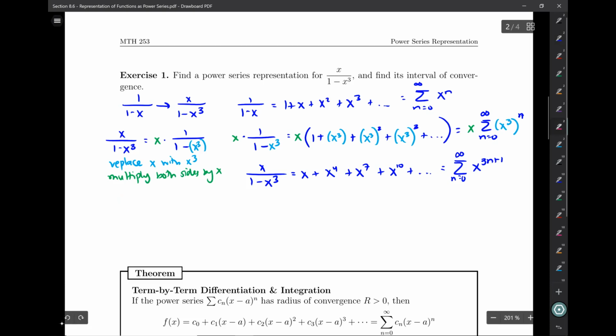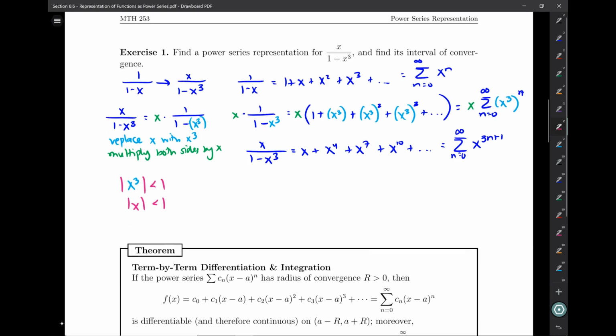So the interval of convergence normally is the absolute value of x is less than 1. But now we replaced that x with an x cubed. Now, if the absolute value of x cubed is less than 1, then that's the same thing as the absolute value of x being less than 1. You could think of cube rooting both sides if you wanted to. Cube root of 1 is 1. So essentially, if you cube a number and you get a number that's less than 1, that number would have had to have been less than 1 to begin with, right? I can't cube 2 and get a number that's less than 1. Hopefully that makes sense. So we have the same interval of convergence of -1 to 1.